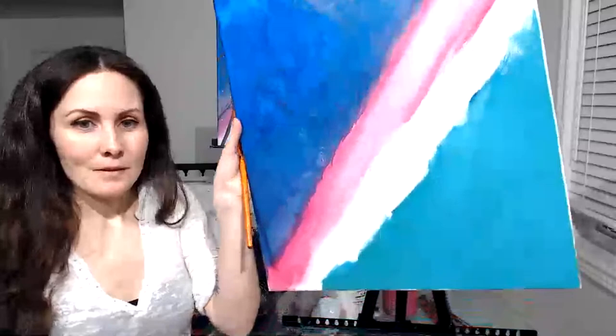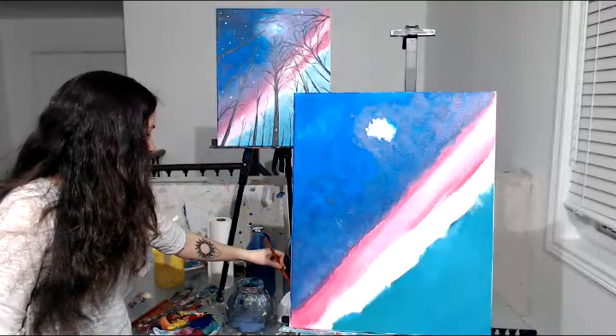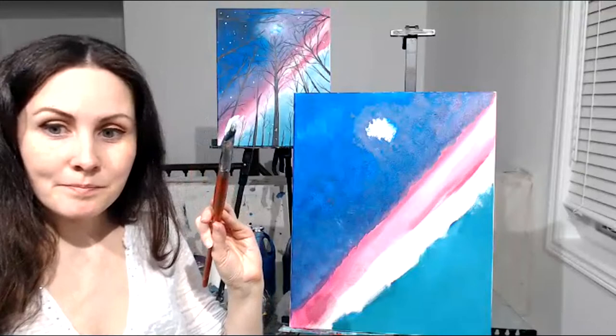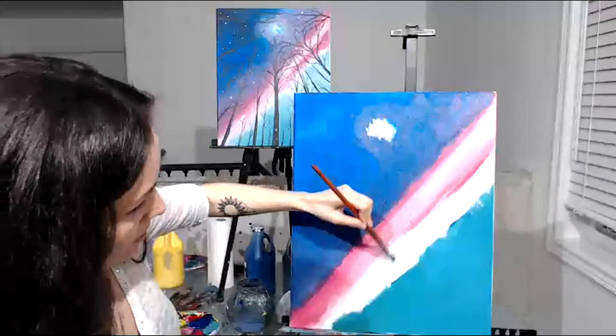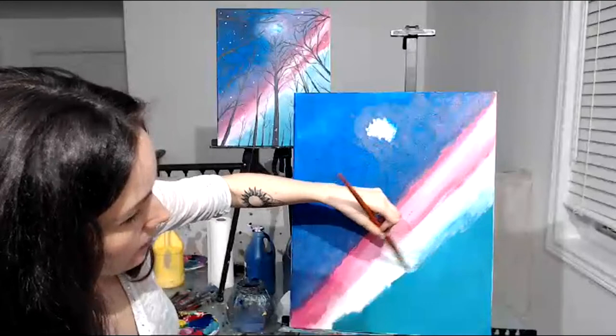Okay, so there is my teal on the side. And right away, we want to wash this off. So wash it off. Just like the pink, we're gonna take a little scoop of white here. So you start just above, okay? Just start just above, go up to your pink. I'm just doing the same exact technique, just rubbing it in. And start dragging it into your wet teal. Notice how it gets lighter, it picks it up.